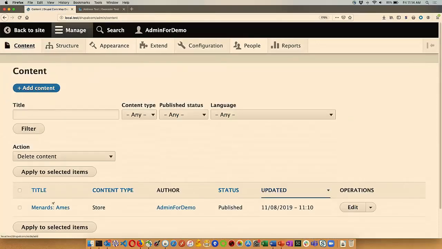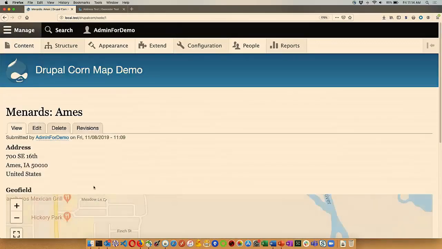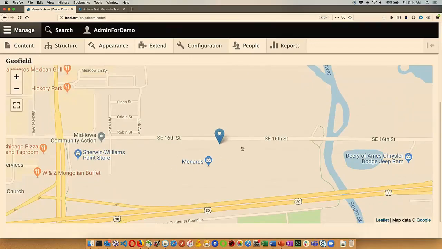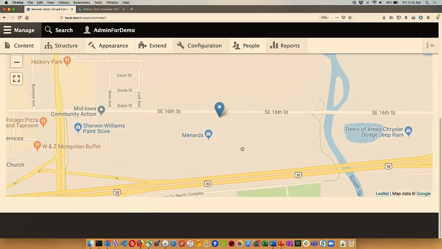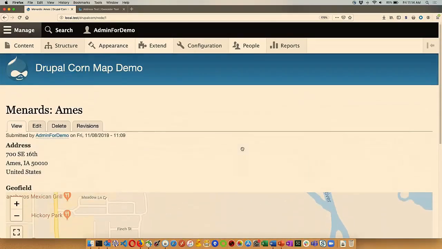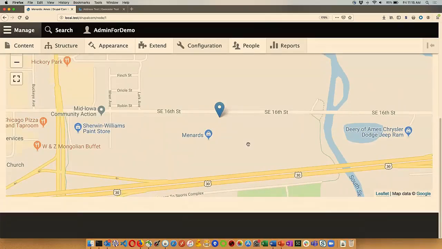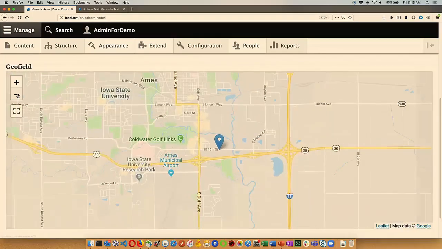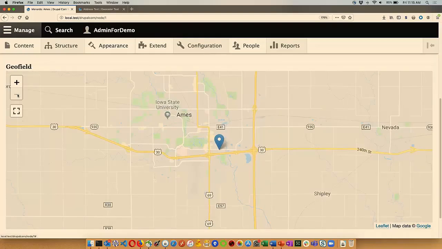Now if I jump back to that page, if I scroll up and down, it's not zooming in anymore. It has the Google map that is more familiar to us than the one that Leaflet gives by default. When we zoom out, that's as far as I can zoom out because I set that minimum zoom.